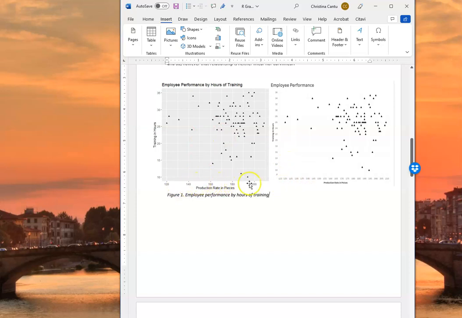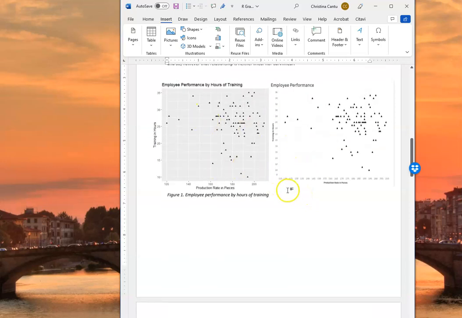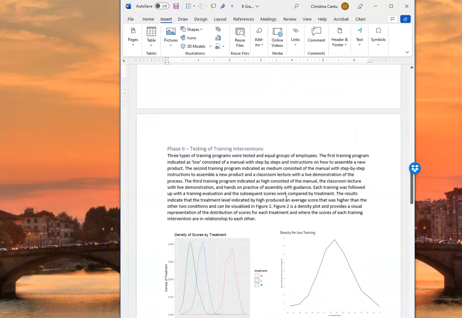But specifically, I like the X and Y axes tick marks better than the ones in Tableau. I think that Tableau was a little bit easier to put together, but I don't think that this would be difficult to achieve in ggplot using R either.